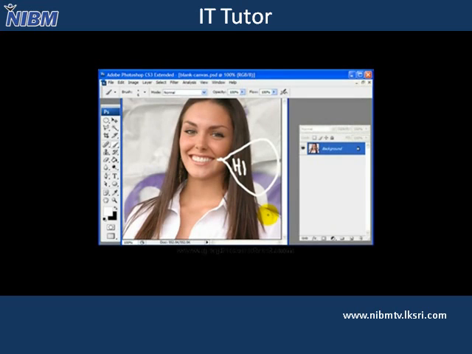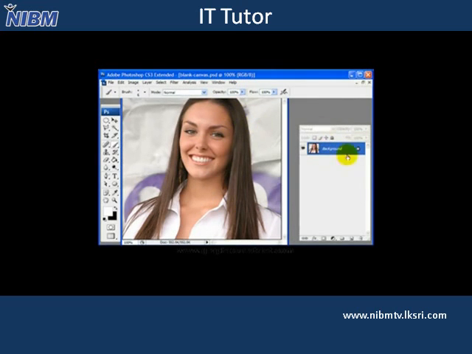This is where layers come in. What I'm first going to do is undo what I just did there. Now, think of a layer as a clear transparency that you'd get with an overhead projector. So let's say for instance we have an overhead projector and we have this picture of the girl on there, and then I want to put a clear transparency over the top which I can then draw on. That's what a layer is.